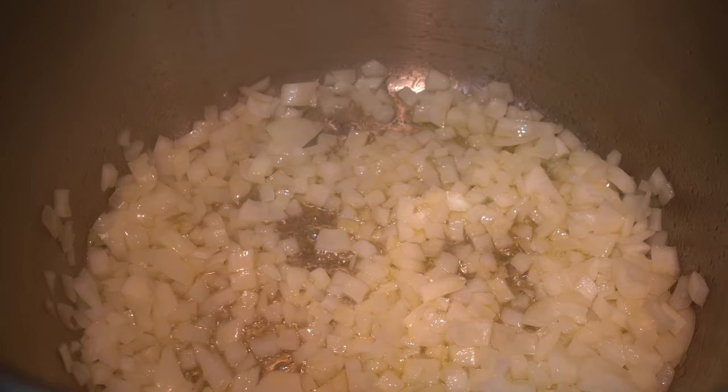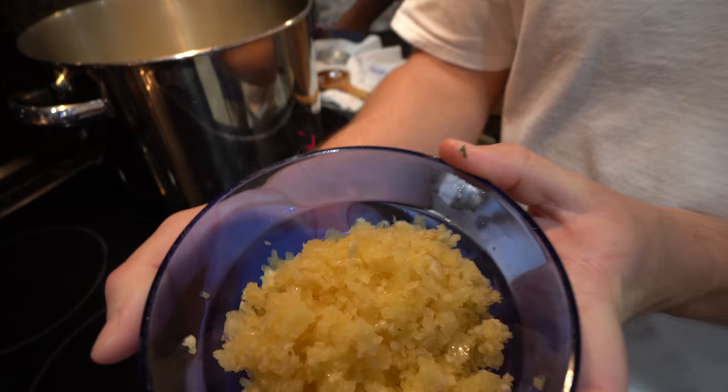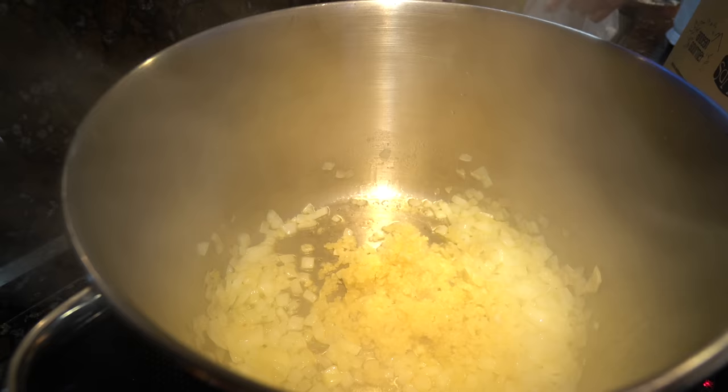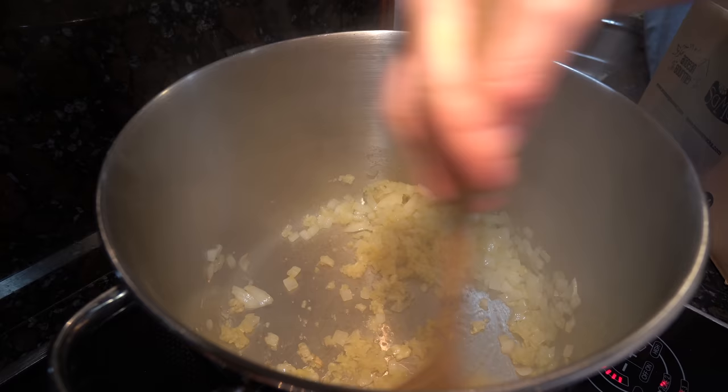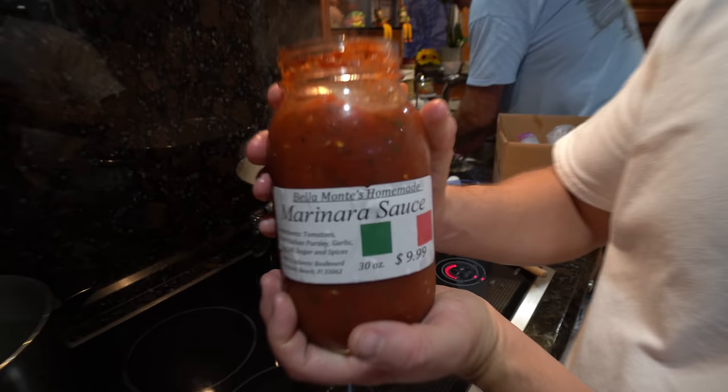The famous Crist family recipe for blue crabs. Olive oil, onions, brine scraping the blue crabs, and then look at that, 3 whole heads of garlic. Gonna wake it up. Now some locally made marinara from Bellamontes.